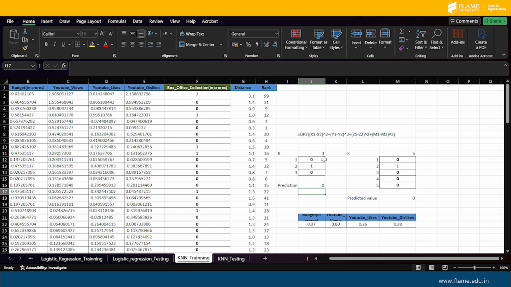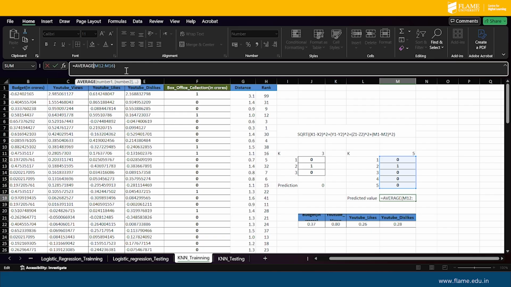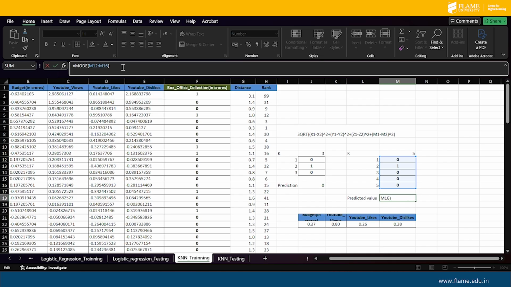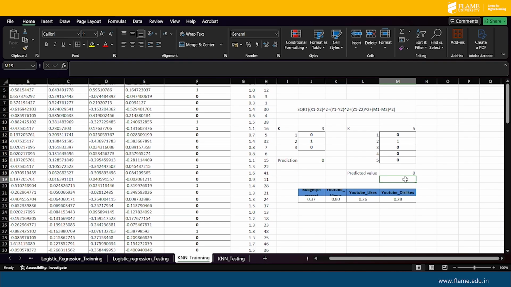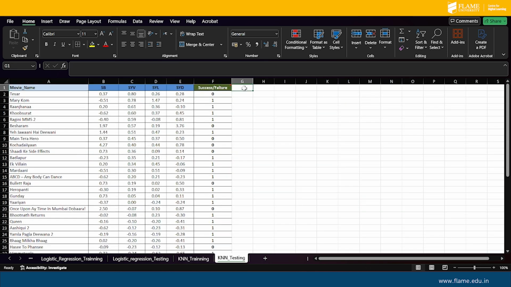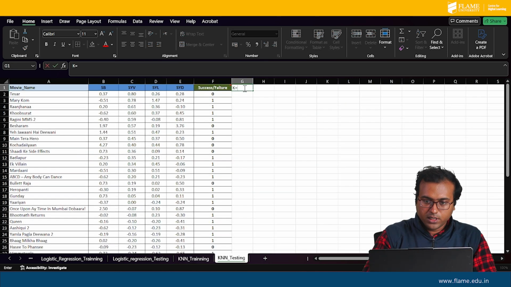So 0 appears multiple times, or the vote share for 0 is the mode, so the prediction is 0. Similarly for 5, here also we will consider the mode, not average, and consider it 0. So based on this value, we have the prediction of 0, 0 for the first point, both for k equal to 3.